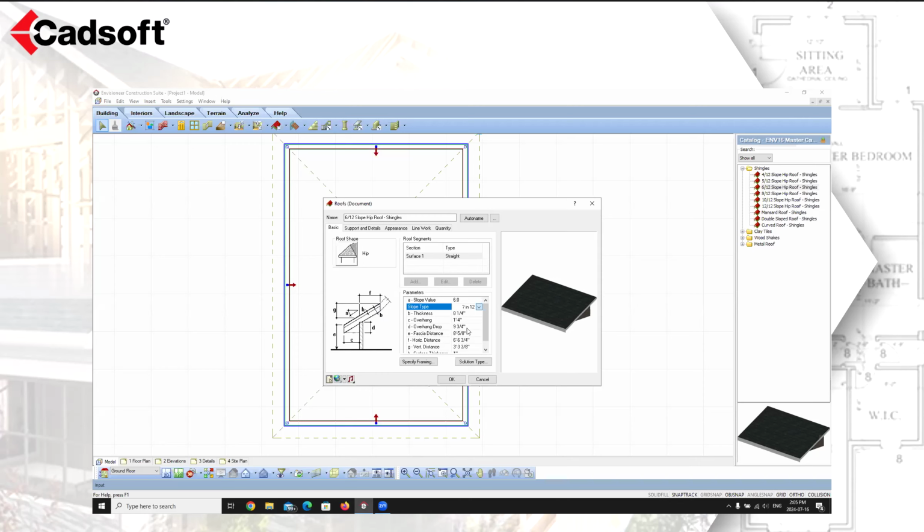And here we can see that that is going to be set to 9¾ inches. We have our fascia distance, which is going to be the height of the top of the fascia to the ground itself. So we can see the E value there, and that's going to be set at 8 5/8. We have the F value, which is going to be the horizontal distance. This is going to be the distance from the edge of the wall to the next bearing point, which will be the ridge in our case.